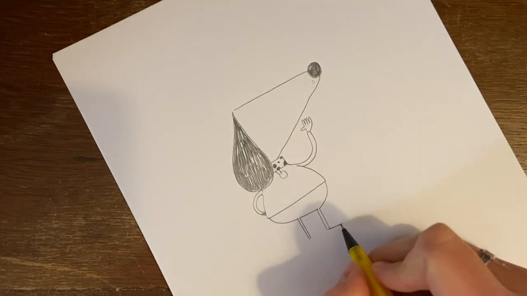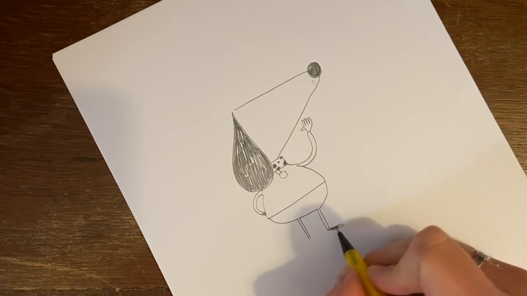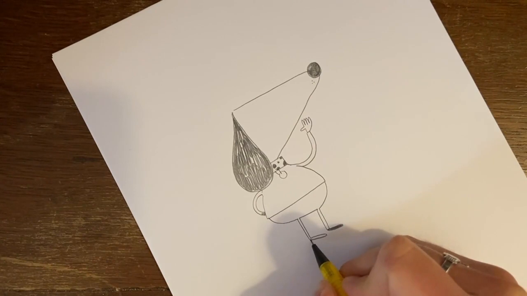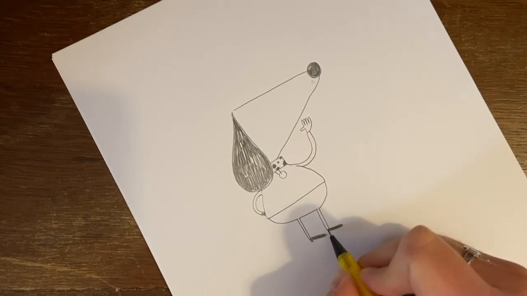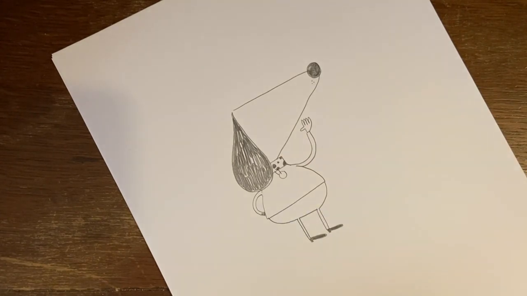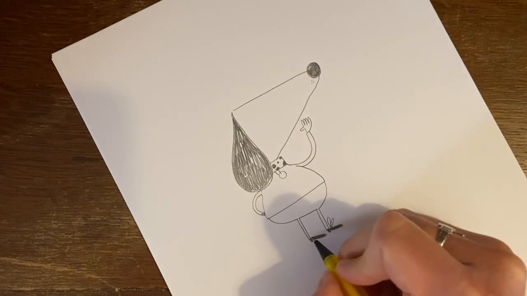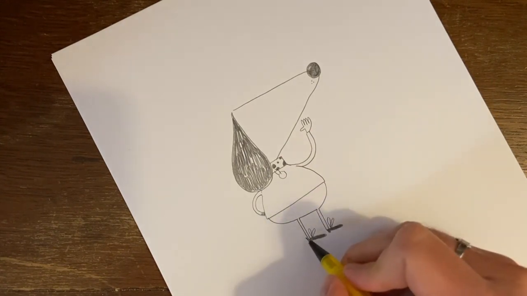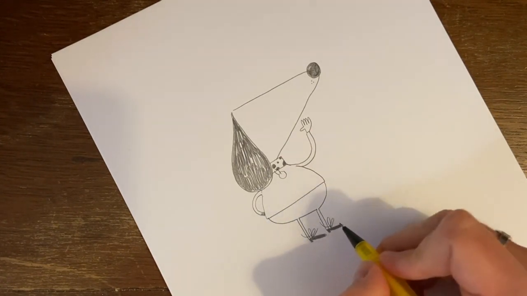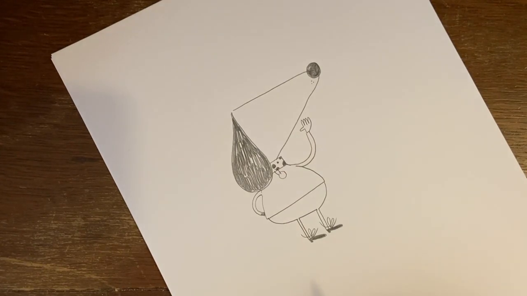His shoes are just two sort of flat sausage shapes like this. One there and one there. We color them in quickly and we can give them a little bit of a tiny heel by drawing a sort of little square at the bottom like that. And we need to make sure that they're done up. So we draw a love heart on top of each one to show that his bows are done up. And we can do two little flicky shapes like that for the rest of the laces.